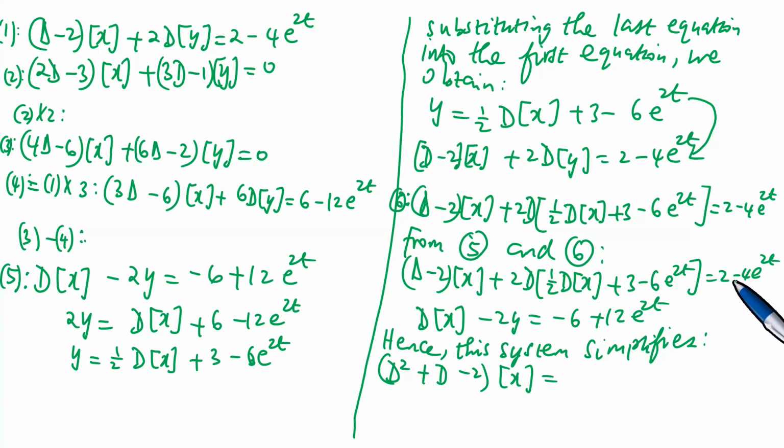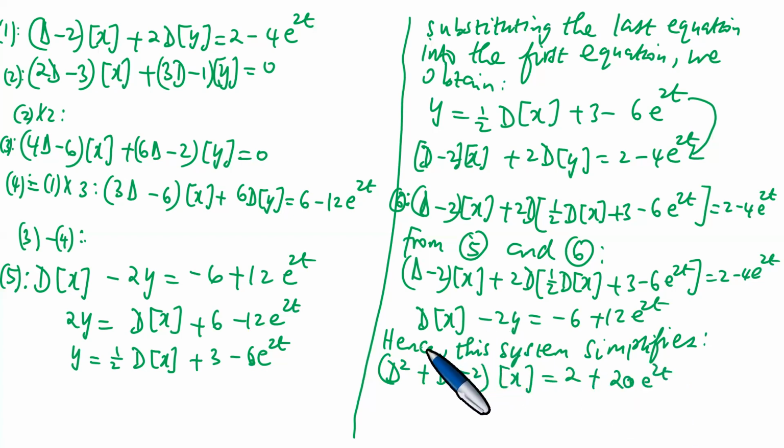Now the right-hand side is going to be obtained from some of the things here. D on 3 is going to be 0 because 3 is a constant. Then you have D on the minus 6e to the 2t, so the 2 comes down, which is minus 12. If you have a minus 12 multiplied by 2, which is minus 24, and it goes to the other side, it becomes 24 minus 4, which is 20. But it finds a 2 there, so it therefore becomes 20e to the twice t.